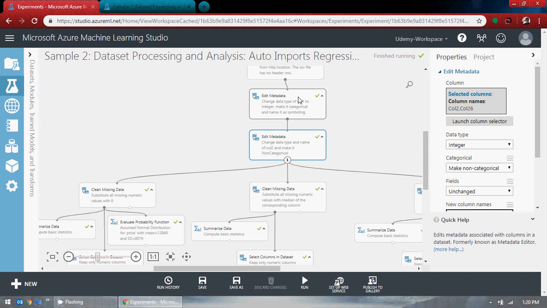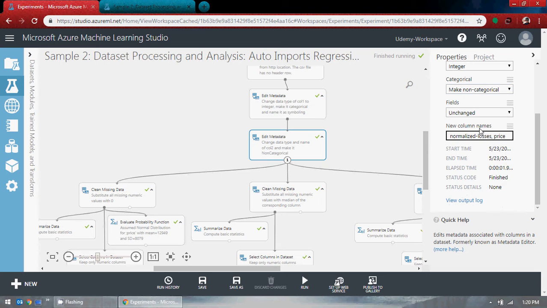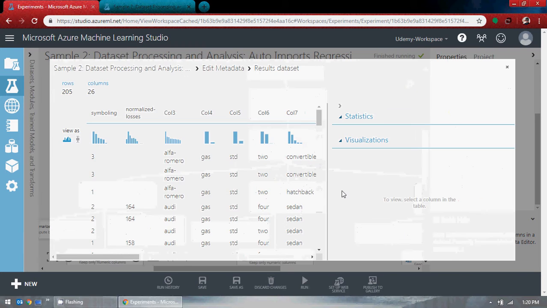They didn't do in the second one. They're using a third block for column 2 and column 26. They are from integer, they're making it non-categorical. I'm sorry. The reason they are doing it, let's find out, is to clean the data, because probably there's some data mismatch, or there is no data, right?